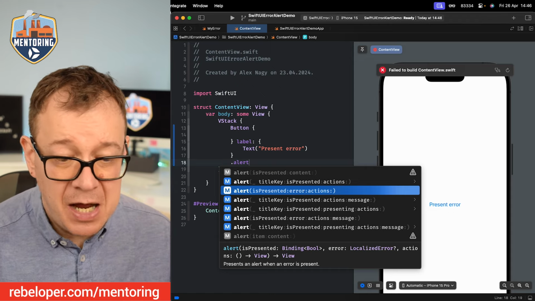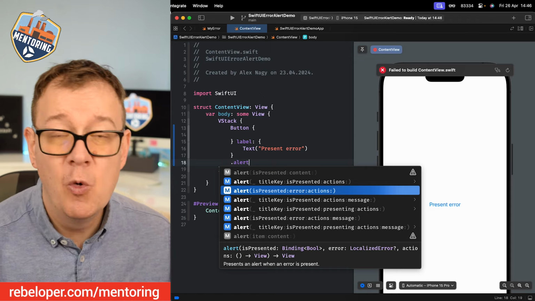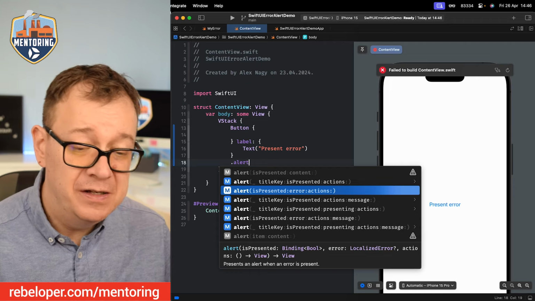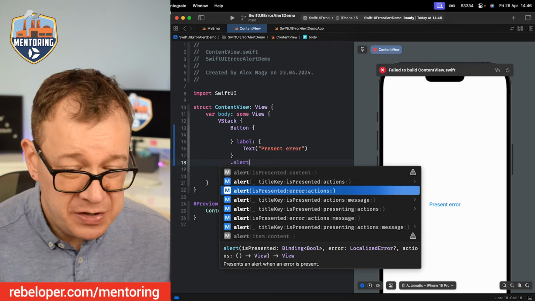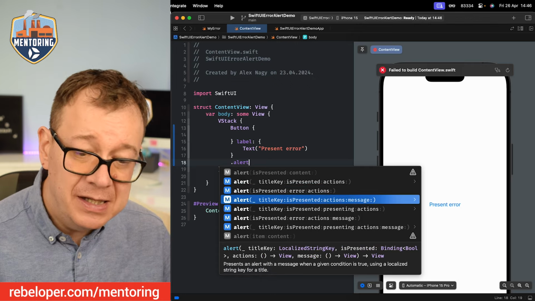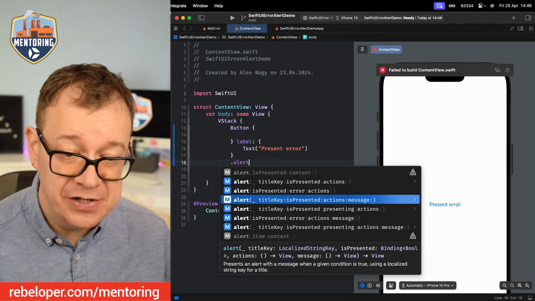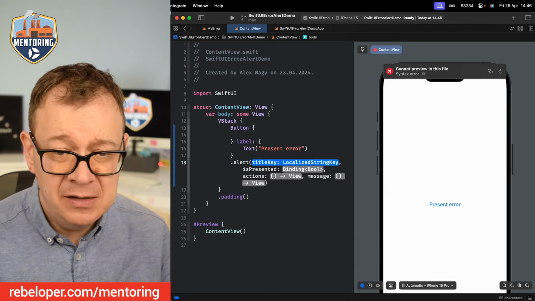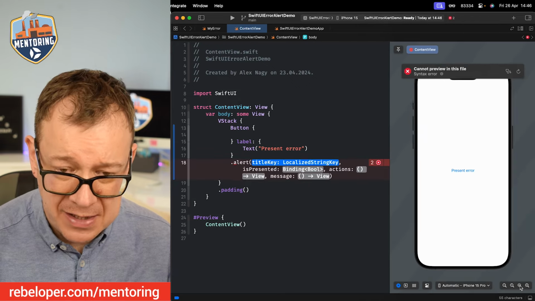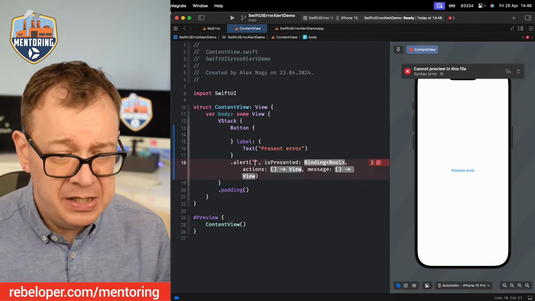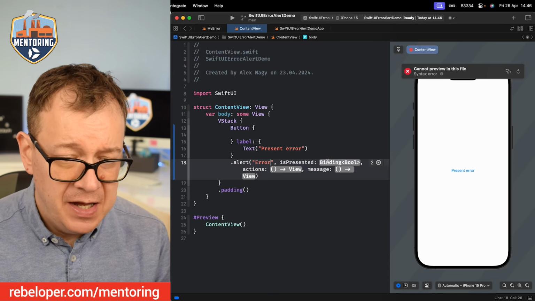But honestly, I prefer to have more flexibility with these. So I usually choose the one with the title key, is presented, actions, and a message. So the title key, let's have this "Error", and then is presented.